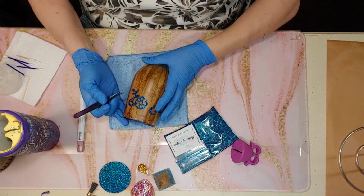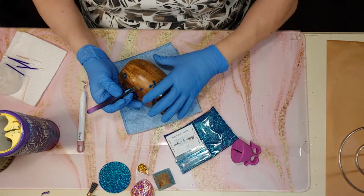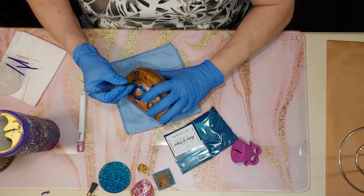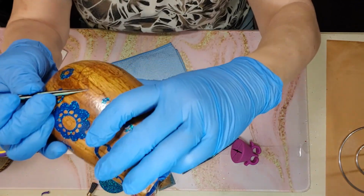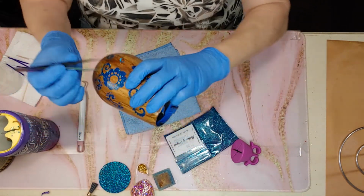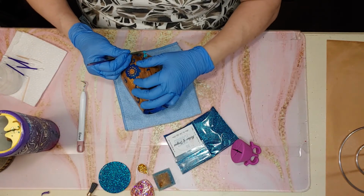Okay, so we got that off. Now we're going to move on to this one down here. And I just kind of try and pick a little bit at an end. And I don't know if you can see that or not. And then I try and just grab it with my tweezers and pull just lightly. Pull lightly.